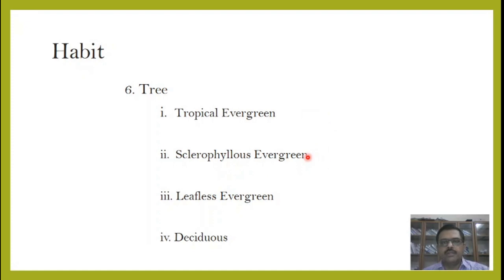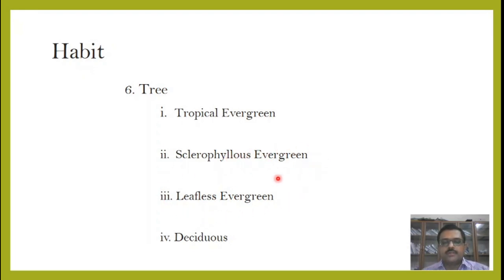There are sclerophyllous evergreen stems in which the leaves are needle shaped, or they are more branched. They are modified into spiny structures in some cases. So these leaves are more hard, and they are not broad but narrow, or they are modified into different types of structures. So these are sclerophyllous evergreen stems, where the leaves remain attached to the stem. These plants are usually found in cold, temperate climates, and the leaves may be attached for up to 7 years on a stem before they are shed off.